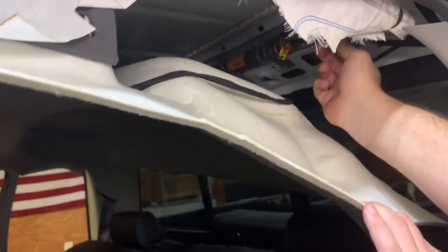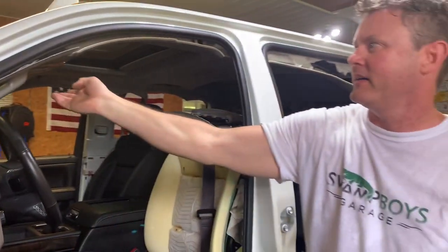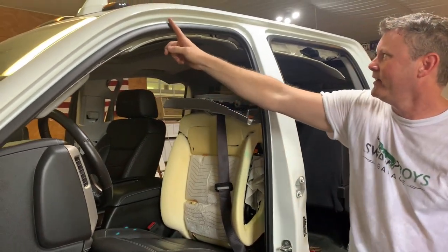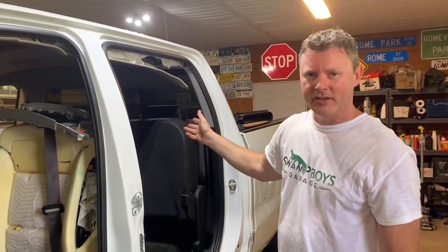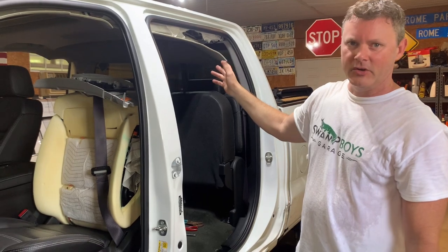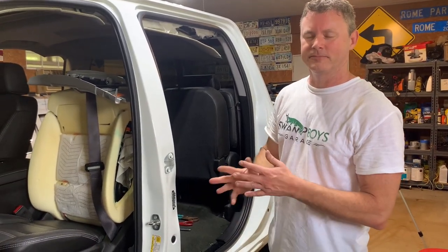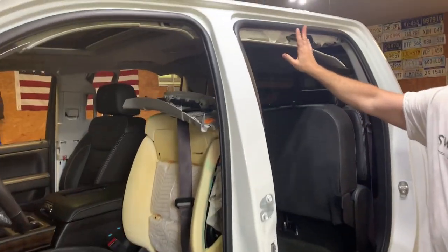I might have to cut this tie wrap off. Unbolt it, and there's four or five bolts holding up the whole curtain. I'm not gonna have to take this off, I don't think, yet. It stops right here. So I'll get that off, put the new one in, and it's about lunchtime now. So we'll go to Harbor Freight, go get some lunch. We're gonna find something other than Raising Cane's this time. So let's knock this out so we can get some food.